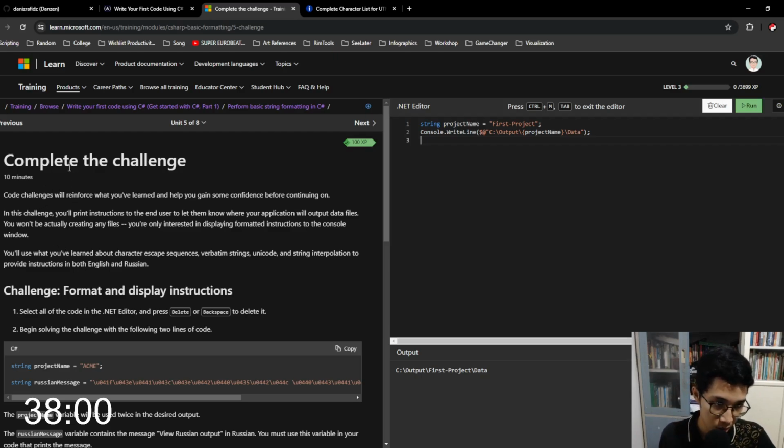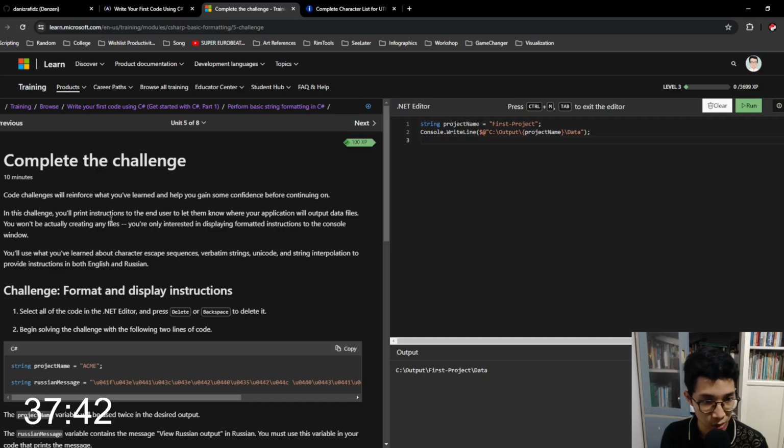Code challenge. Okay, complete the challenge. 10 minutes is the estimation. The code challenge will reinforce what you've learned and help you gain some confidence before continuing on.